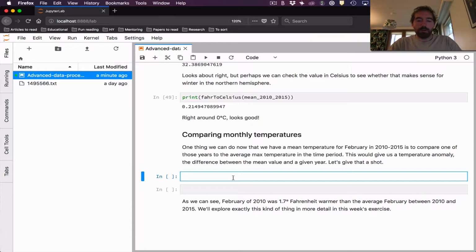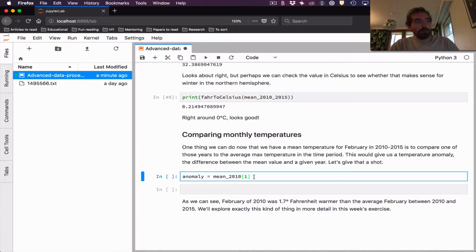So let's do that. We'll calculate something called anomaly. And in this case, we're going to say our anomaly is equal to means of 2010. These are our temperatures observed for the month, or for the year 2010, monthly average temperatures. So the value in position 1 of this array would be the one that would correspond to February, second month.